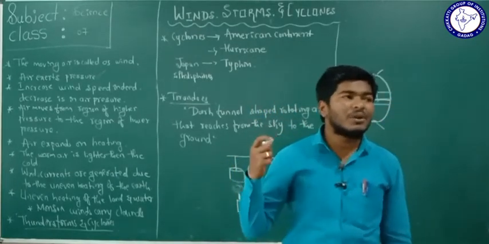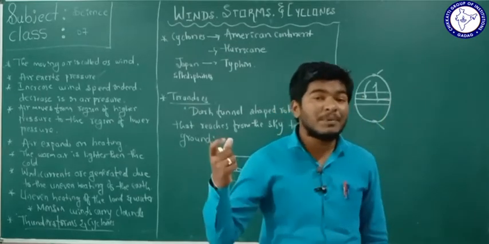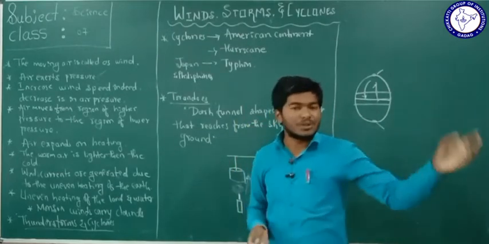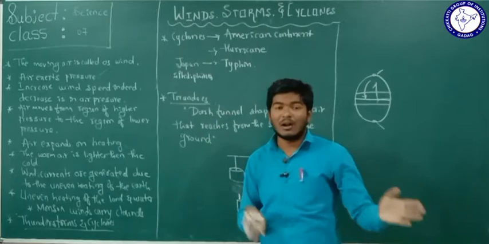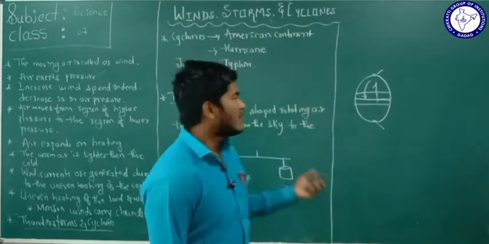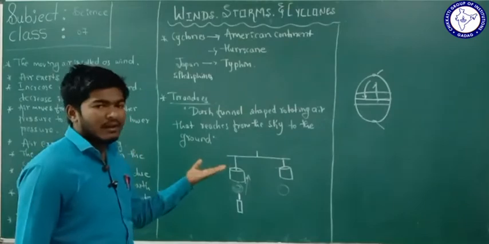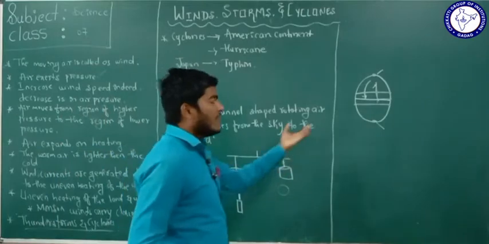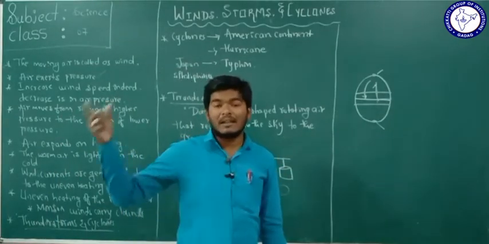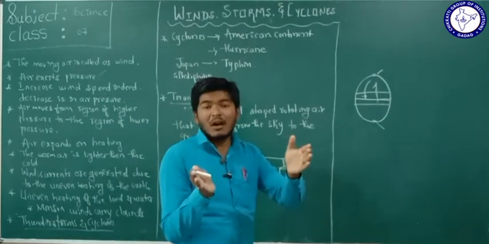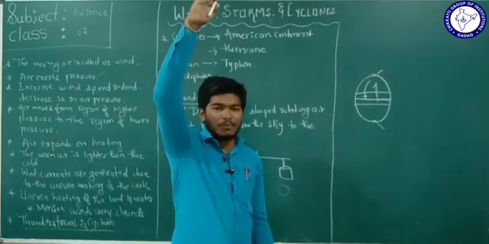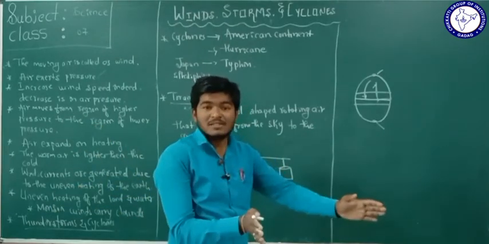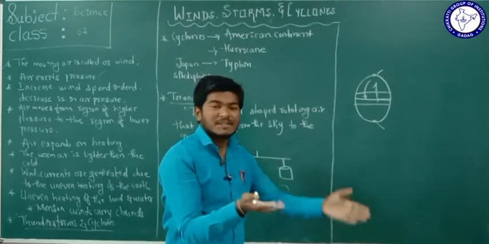In the last chapter we discussed two things, that is the sea breeze and the land breeze. The sea breeze and the land breeze are due to the uneven heating of the land and water here. So what happens in the summer season? The water gets heated and also the land gets heated. In the summer season, the land gets heated very quickly compared to the water. The air which is present on the earth's surface rises up, and the air which is present on the sea rushes towards the land to occupy the empty space present on the land.